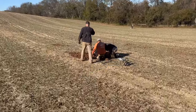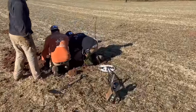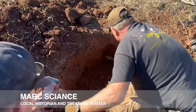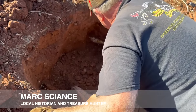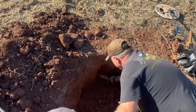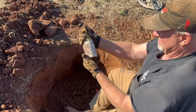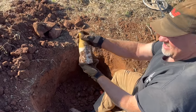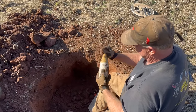These metal detectors will pick up a really rusty area — you end up digging it and it ends up being a hut where the soldiers stayed. And there's a beer bottle — oh, that's beautiful! You can see the color behind it. It may not be like a nice expensive bottle, but they're gorgeous. As I said, you never get tired of them. That is awesome — super cool!